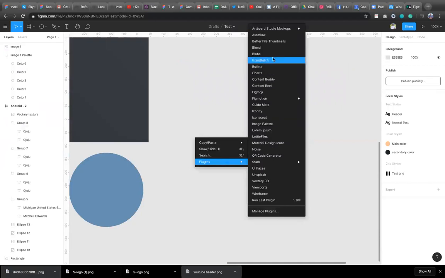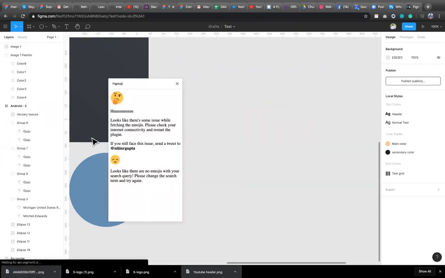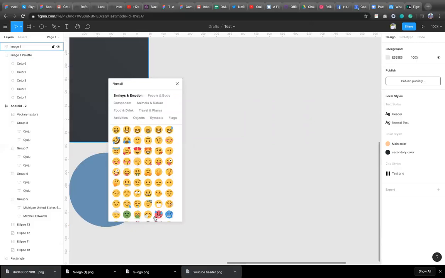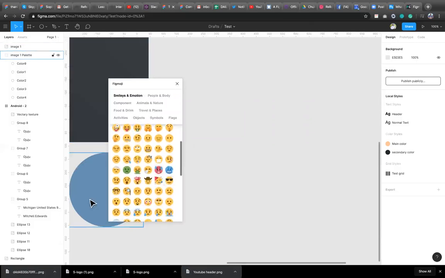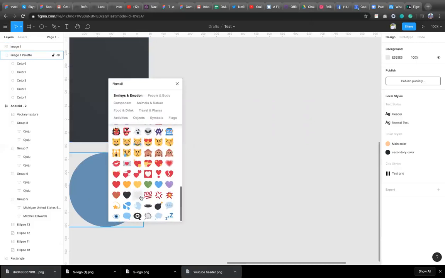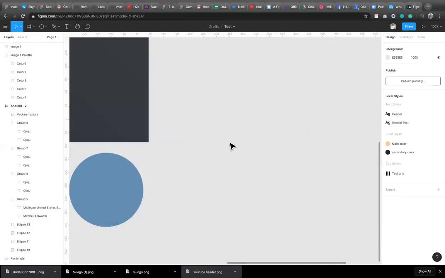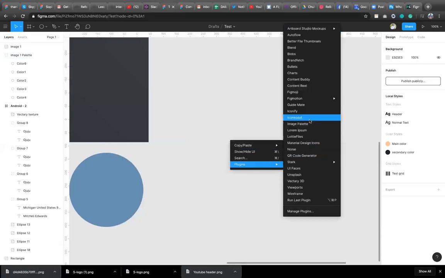You can also use another one I use mostly. I use this Figmoji to get emojis. So if you want to put emojis in your designs, they are not far-fetched, for mobile. Which other one? I use Unsplash too to get images. I use Wireframe.